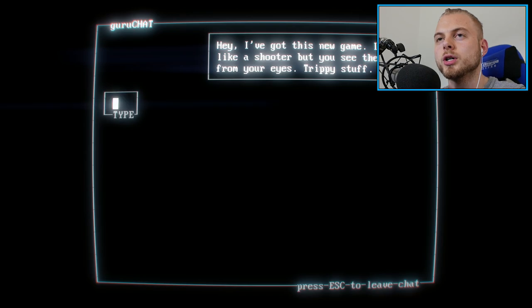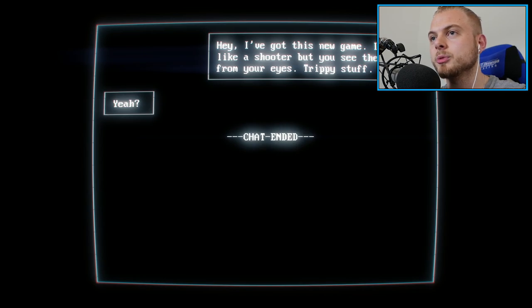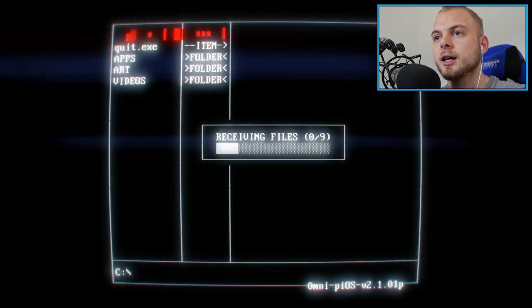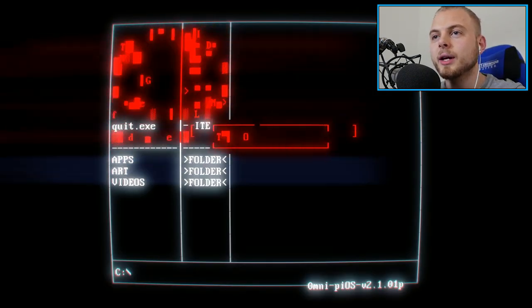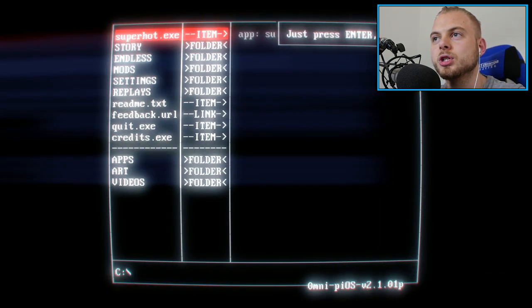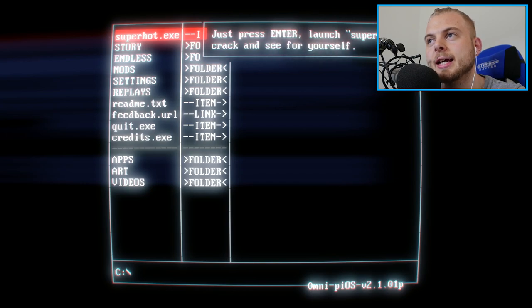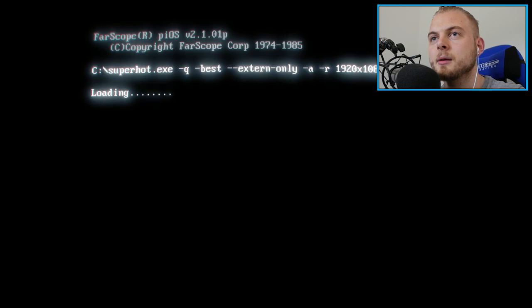So the Guru chat says, hey, I've got this new game. It's like a shooter, but you can see the action from your eyes. Trippy stuff. Yes, it... Oh, I just put yeah, and it said chat ended. Okay, well, apparently we're loading the game. It says receiving files. Here we go. Transfer complete. Just press enter, launch superhot.exe. Crack and see for yourself. Bang. Here we go. It's all good.